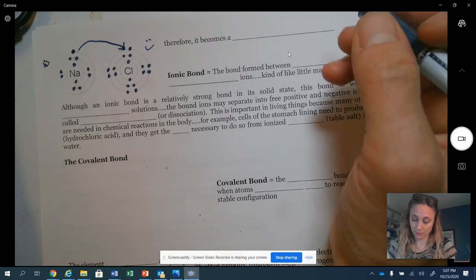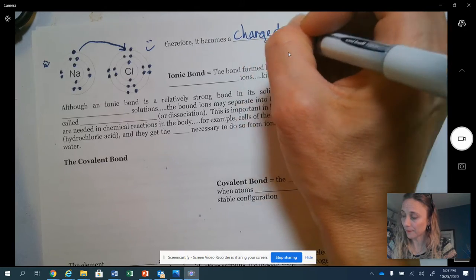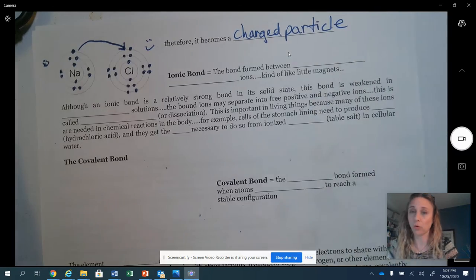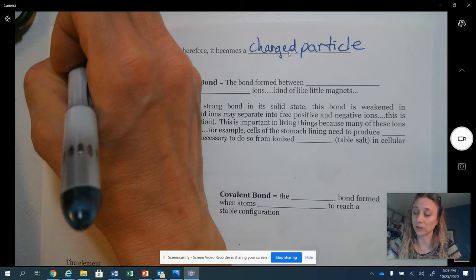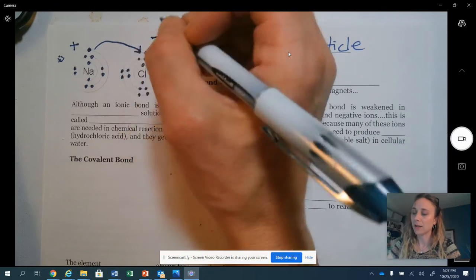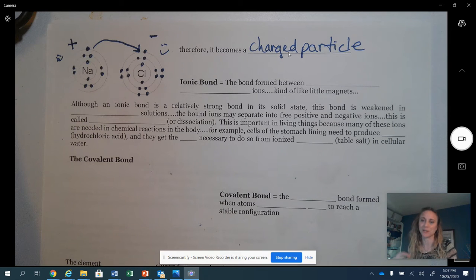Let's see, a charged particle. So if they're going to become charged particles, here, that's what goes here. You have a sodium ion and a chlorine ion. So the sodium has lost an electron. It has 10 electrons and still, of course, 11 protons. Otherwise, it wouldn't be sodium. And so it becomes a +1 charge. The chlorine still has its 17 protons, but now has 18 electrons. So the electrons outweigh the protons by 1. So its charge is -1. Chemists are lazy. We just put the plus sign once and the negative sign once to show that.